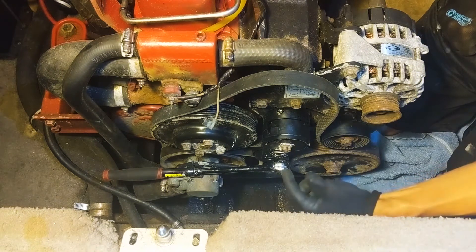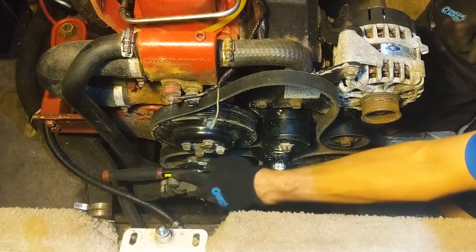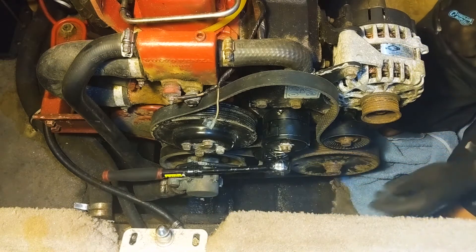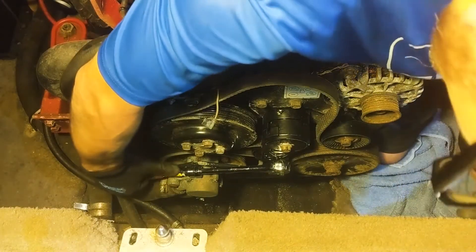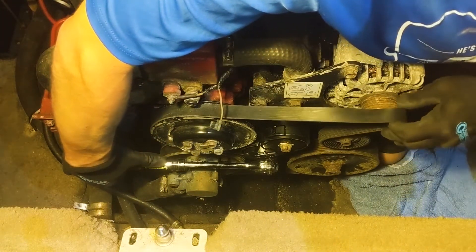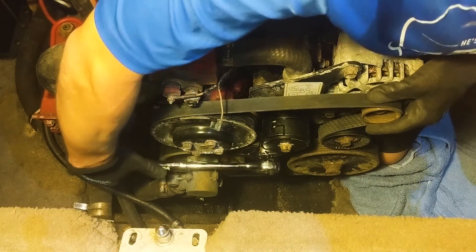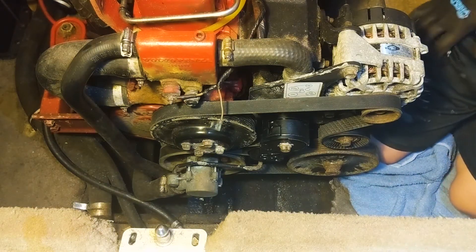All right, so I've taken my half inch ratchet and made it as long as it can since I have an adjustable one, just for more leverage. All you have to do now is just pull up on it and it's going to loosen that enough to where you can get it around this, and then you can drop it back down and that tensioner will do its job.